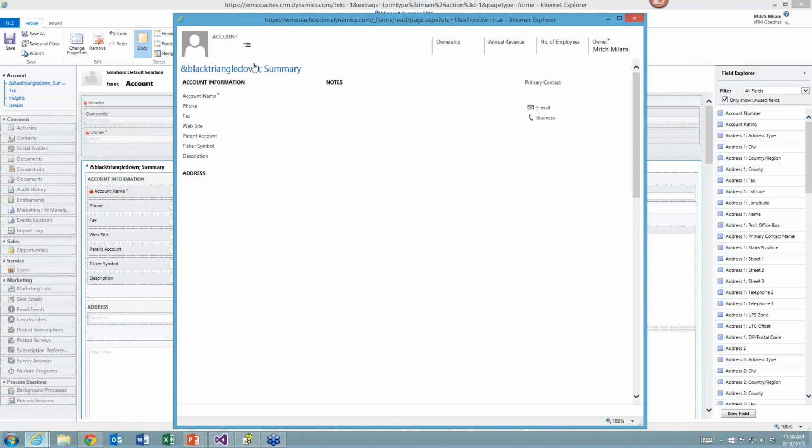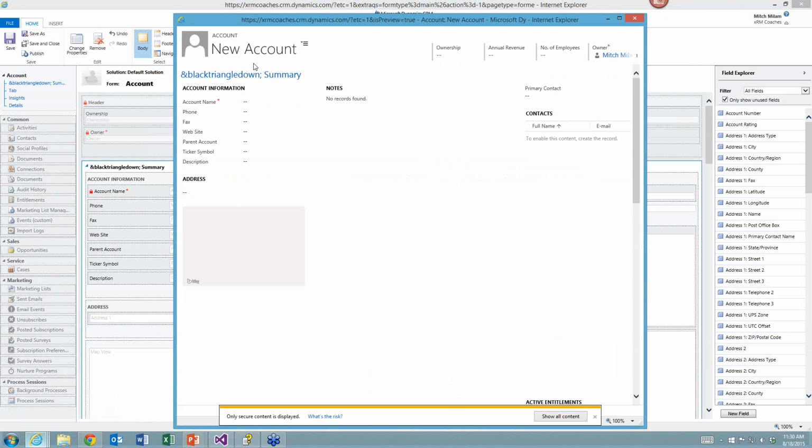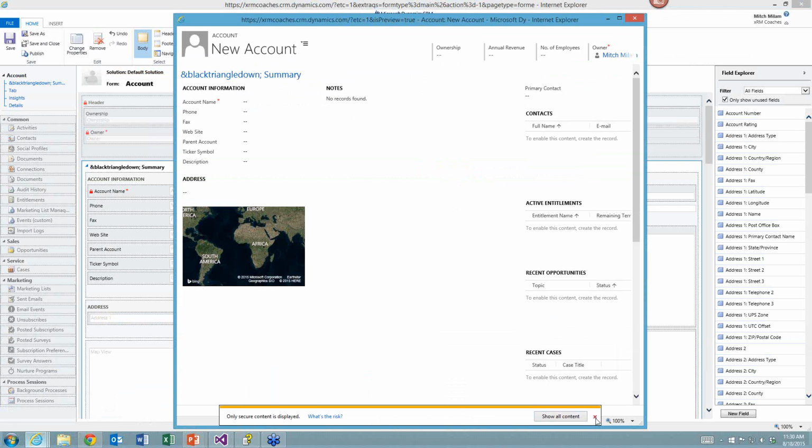I don't know exactly what's happening, but what will happen is it will totally 100% absorb the error. So you won't see it anywhere at all. So the only way that I have found to actually do real debugging is I have to do a save and then a publish so that it's actually live. Kind of defeats the purpose of having a preview function, but that's what we got. Also, sometimes trying to attach a debugger to the preview window is problematic depending on the version of IE, the version of CRM, things like that.